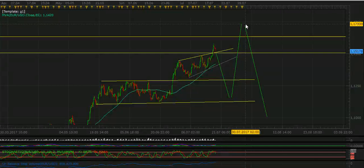And then the markets will go up, short squeeze, everybody's out of position, everybody has to buy back his position, and there is where the big boys come and take their position short. Okay, of course, this is a scenario if we assume that the price really should come back into the side range.